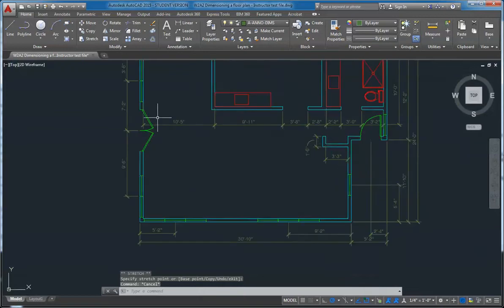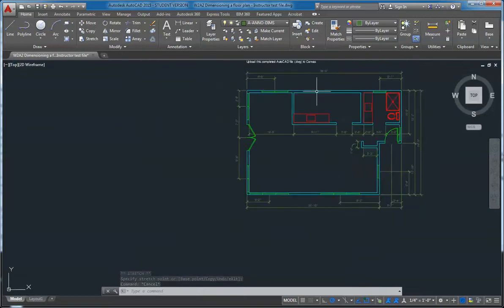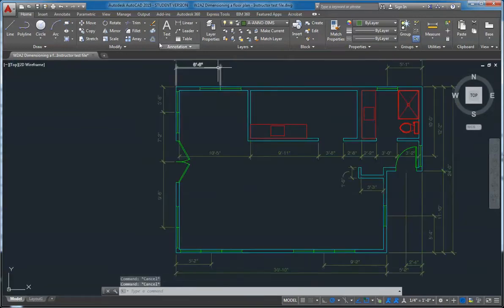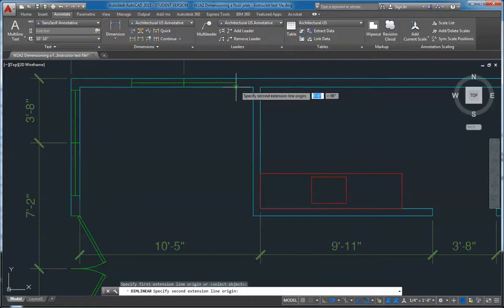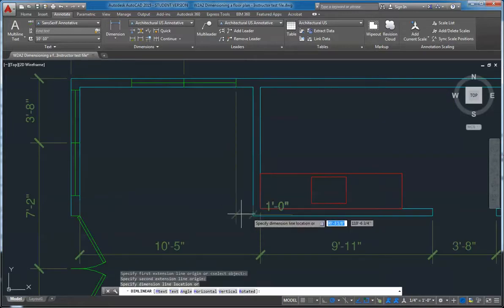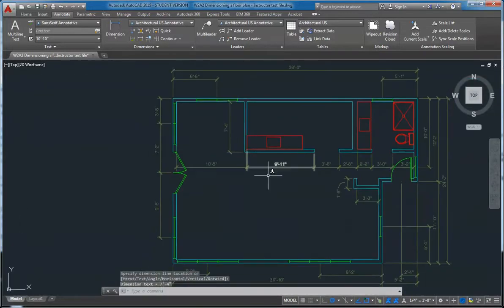All right, so that's the horizontal dimensions. Now I need the vertical dimensions. So I'm going to start the dimension command, click on annotate dimension, interior inside of the wall to that corner. And then I need to know, I mean, you kind of know where this wall is.